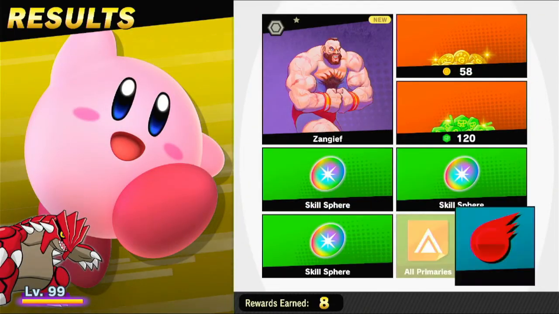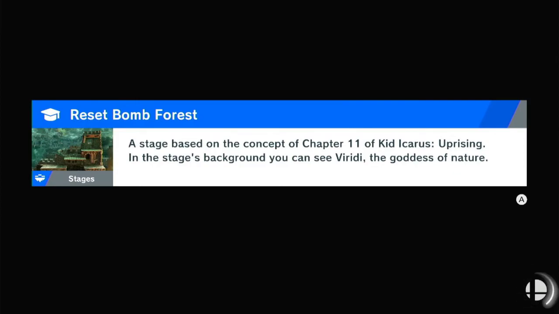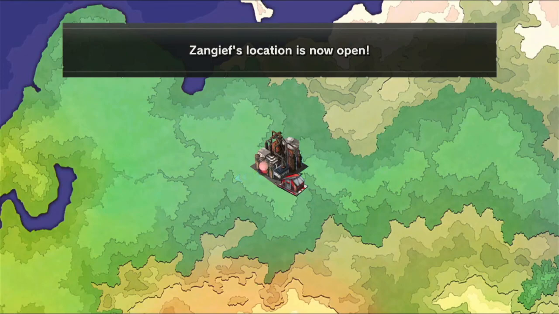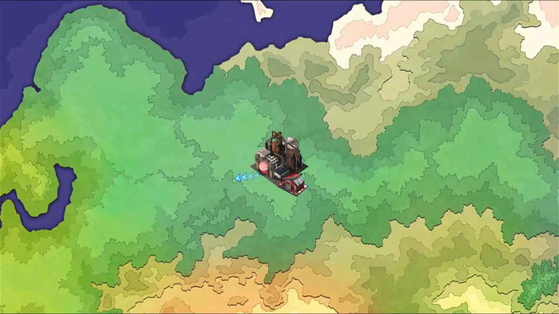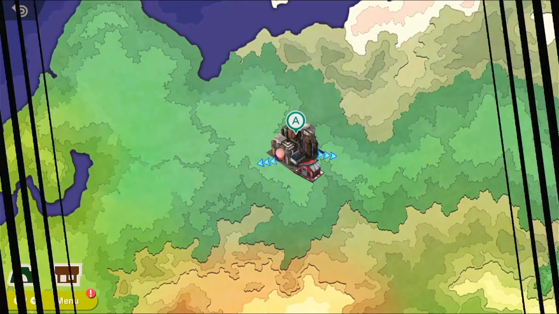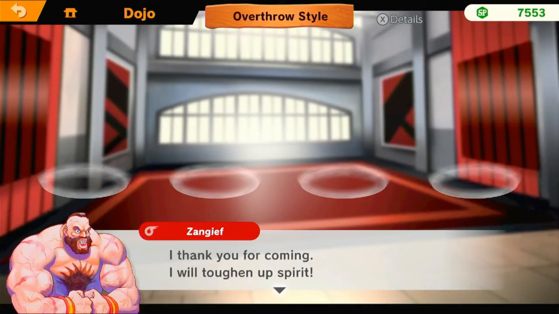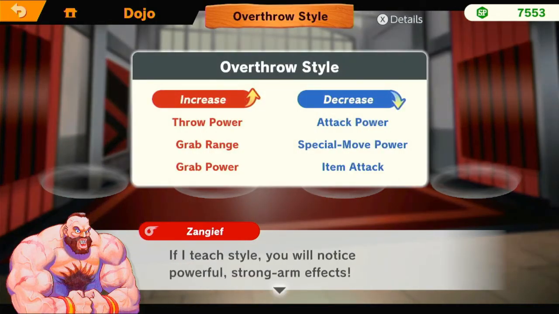Anyway, Master Spirit, so I'm guessing he's going to have a dojo. But I don't know. It's not going to be good, I'm guessing. I never use the dojos. Yeah, overthrow style. Let's take a look at that, just to see what it is. I thank you for coming. I will toughen up Spirit. Increase throw power, grab range, grab power. Decrease attack power, special move power, item attack. If I teach style, you'll notice powerful, strong arm effects.